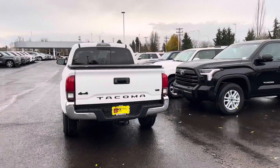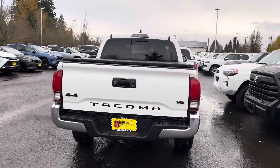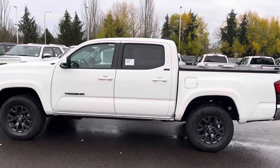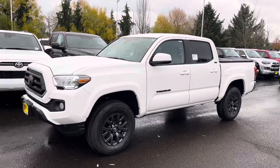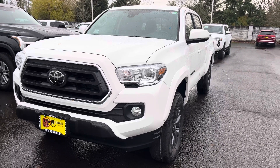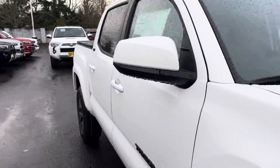Here's an SR5 — a lot of these Tacomas are white, and going forward as third gens sell off, the colors available at dealerships might not be the most desirable. This is a good-looking SR5. I like them when they have the black fender flares, but this one doesn't — it still looks good. On these SR5s, you're going to get halogen headlights with LED daytime running lights and fog lights, and that SR5 grille which actually looks pretty decent. This one is in Ice Cap.